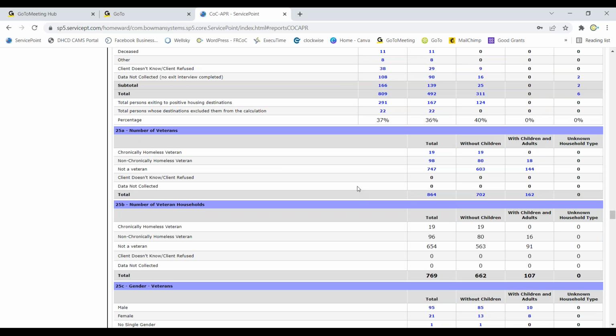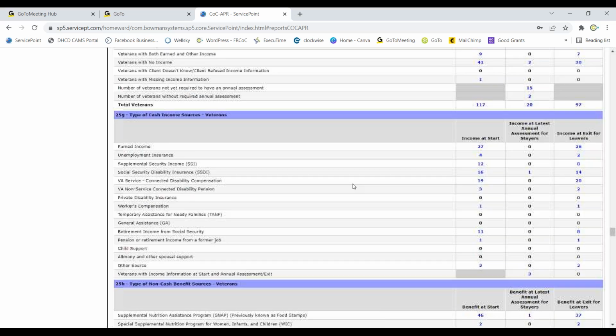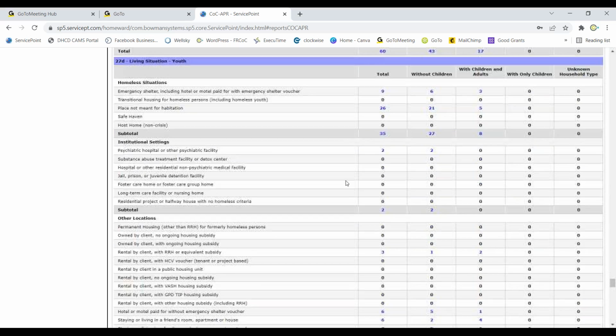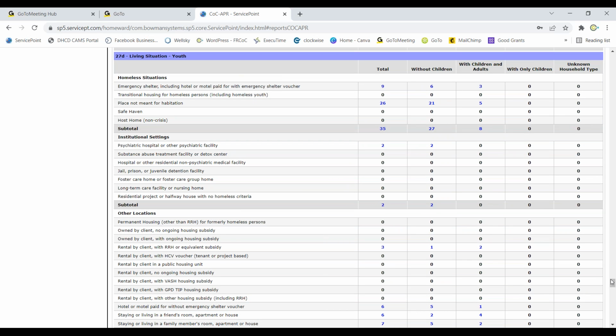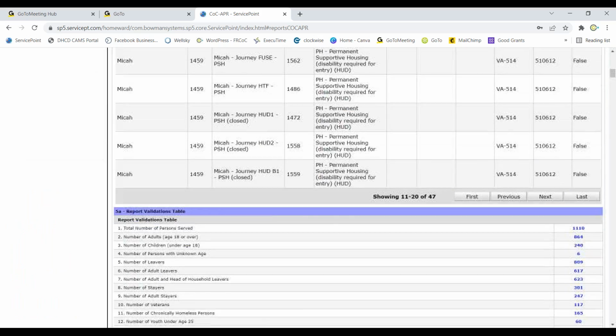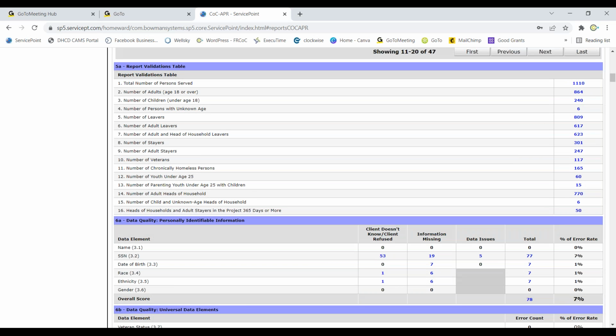And then 25 onwards, you're going to have the same numbers again for veterans, and then it's actually going to go into chronically homeless, and then finally into youth. So it does break it down, those numbers in particular. Now, the only downfall to the APRs, it is going to give you aggregate numbers. So if there is a number on here that is not broken down by chronic, youth or veterans, you are not able to really see how many females were coming from a homeless situation or how many males were coming from a homeless situation. You can't narrow it down in this report in that way.